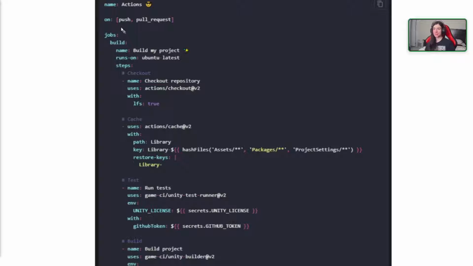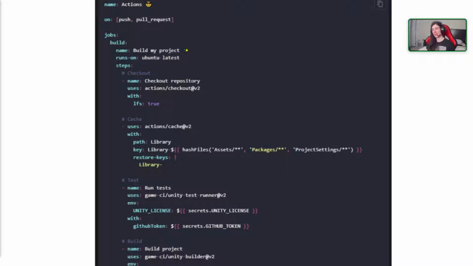This might be self-explanatory to you. You might look at this and say, well, "on" is very simple. It means it's an event trigger. It uses the observer pattern somewhere, or there's some kind of state machine that listens for when these things happen.